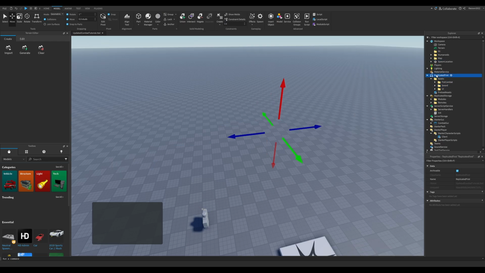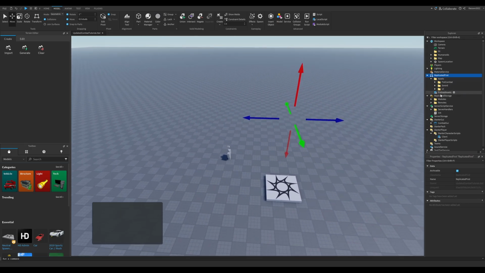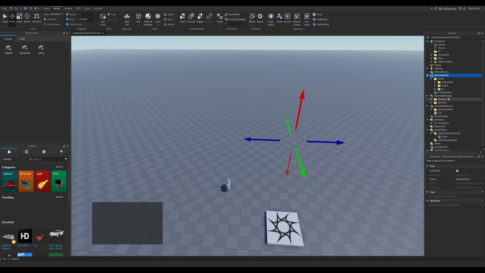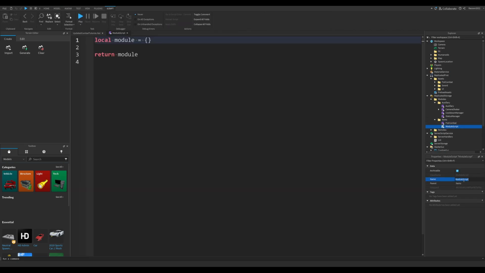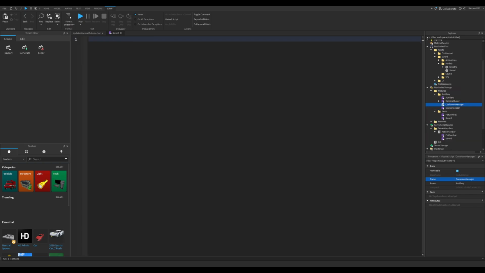Just like that. Now that we have all of our assets, we're going to need to add our scripts. Those are going to be in ReplicatedStorage. Go to modules, items. We're going to add a module script. I'm going to name it Sword. We're also going to need a server handler, so go to action handler and add another module script. Make sure it's called Sword as well. To avoid confusion, I'm going to close one of them. I'm going to be using this one first.